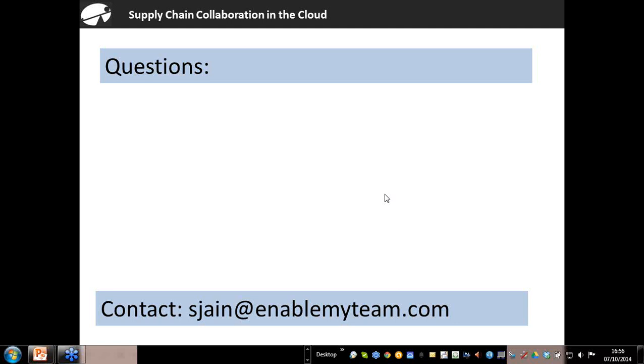The way I see that working is I see Enable My Team being able to support every package. At the end of the day, the information is there in Enable My Team, and it can be accessible in many formats. Right now we're able to produce a COBie package by click of a button, because we know what a COBie package looks like. So we turn that information that we have into a COBie compliant package. If there are other packages being used for handover, then we should be able to support that as well. Okay, thanks, Sandeep.